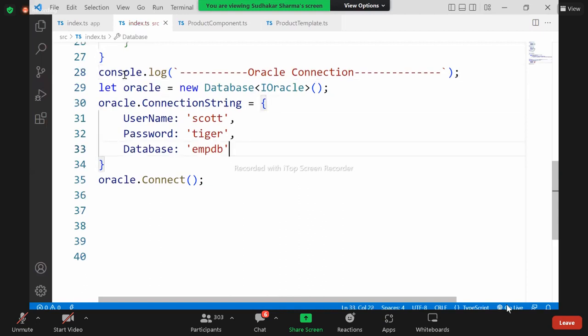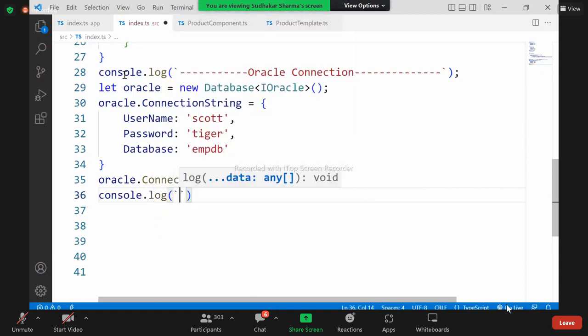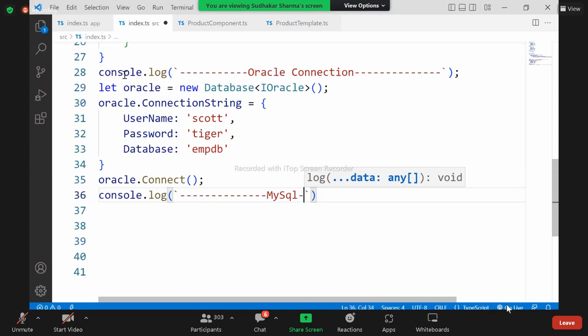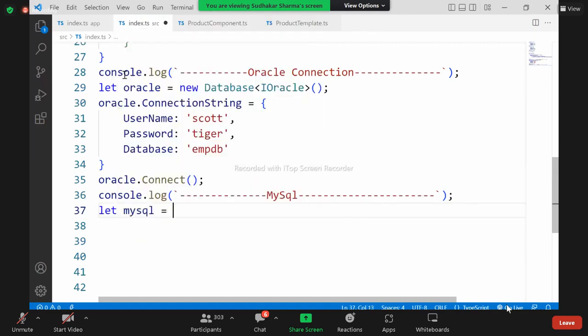Now here, later my application has to work with MySQL. That means I want to work with MySQL. If I have to work with MySQL, I don't need a different class. The same class can work for MySQL also. That means let MySQL be equal to new Database.